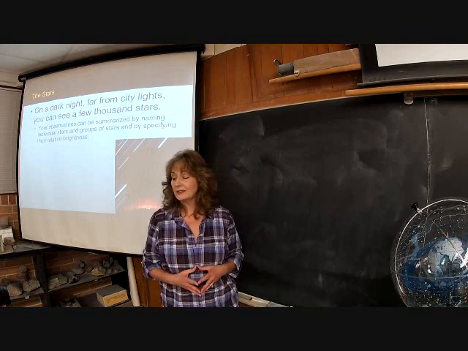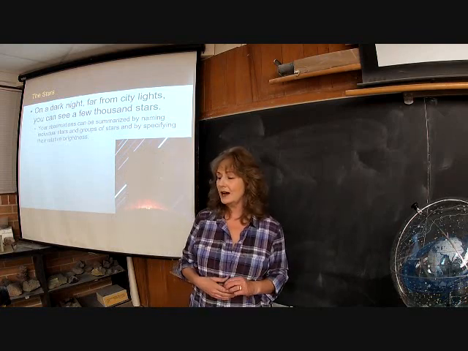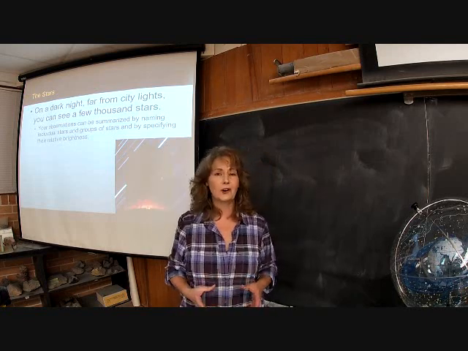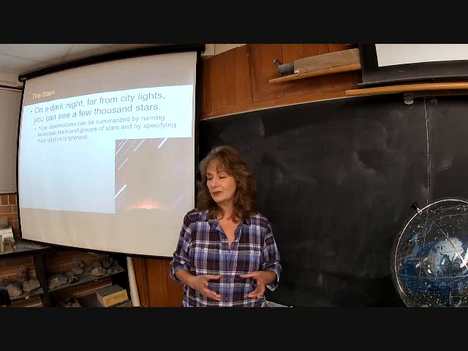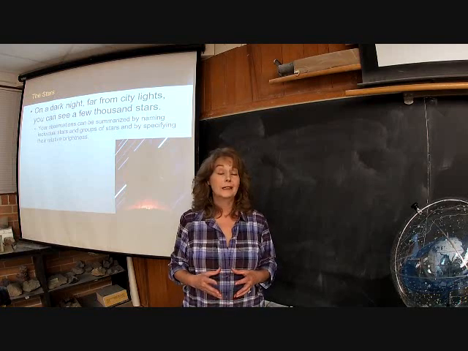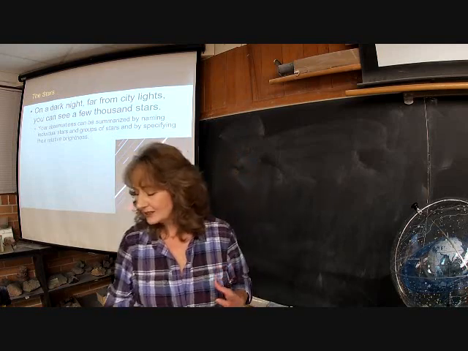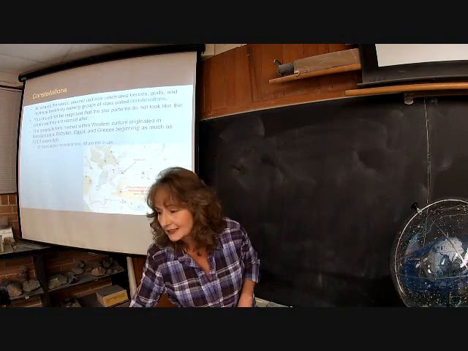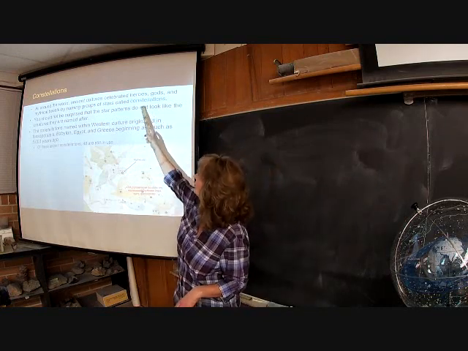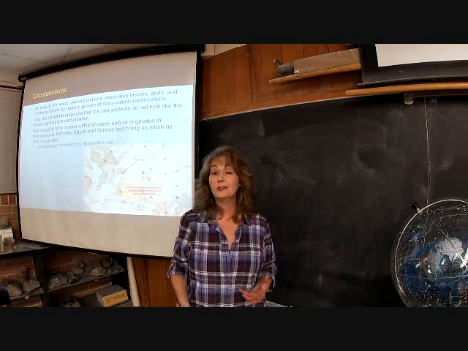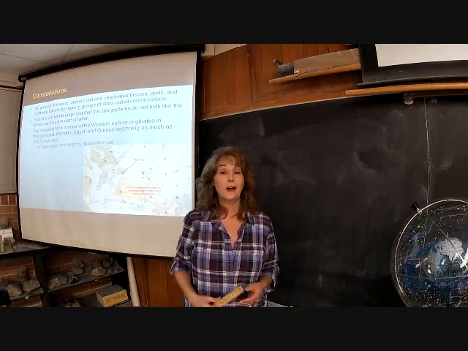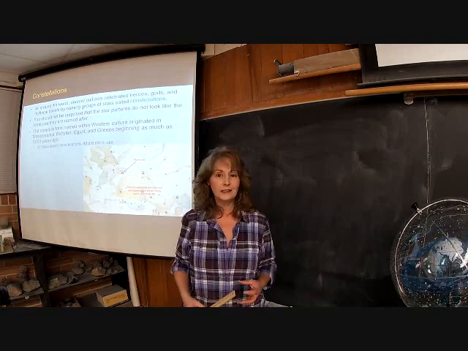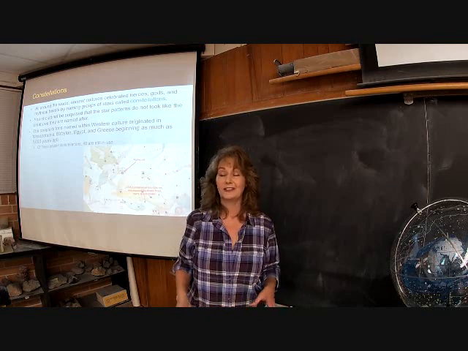So we can see several thousand stars just by looking at the night sky. Our observations can be summarized by trying to name some stars, these little groupings of stars. And so we'll start off by looking at constellations, these groupings of stars or patterns of stars that we call constellations. So there's our word, constellation. So these are just patterns of stars as we look out from the Earth, from our perspective here on Earth. We look out at the night sky and we see some groupings or patterns in the stars.